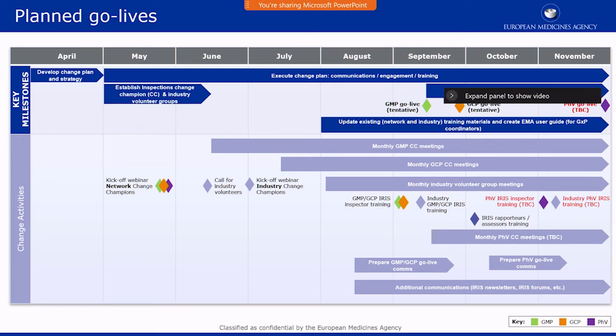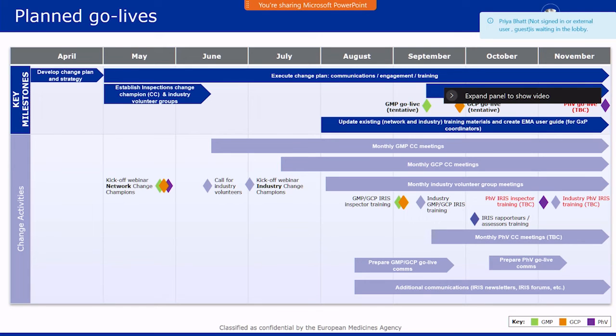Since then, we've been quite busy every month because we wanted to have at least one monthly meeting with each of these groups to be able to show how we were developing the system so that they could start getting familiar with it, ask their questions, and also raise concerns that they may have had at the time so that we could address them before going live.